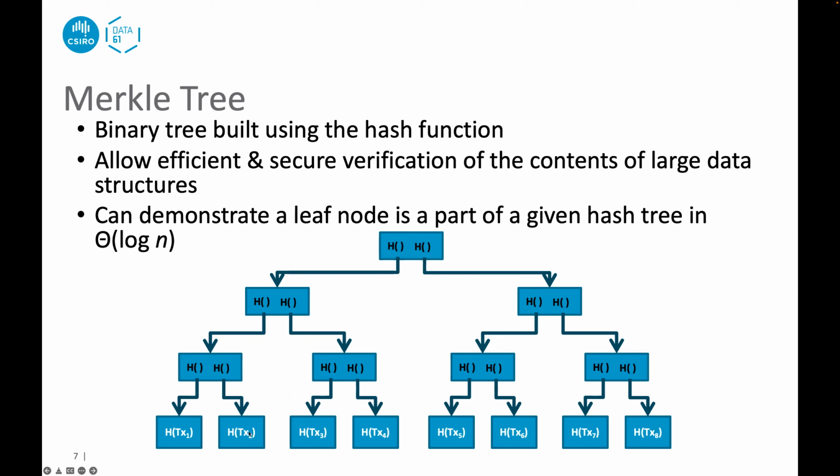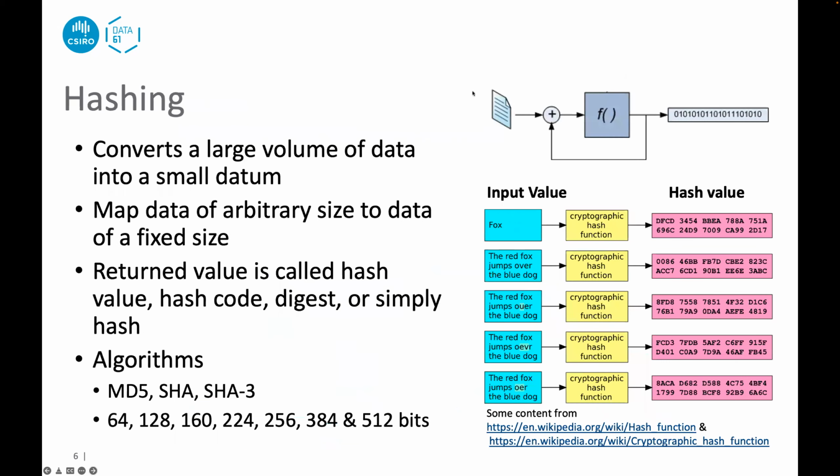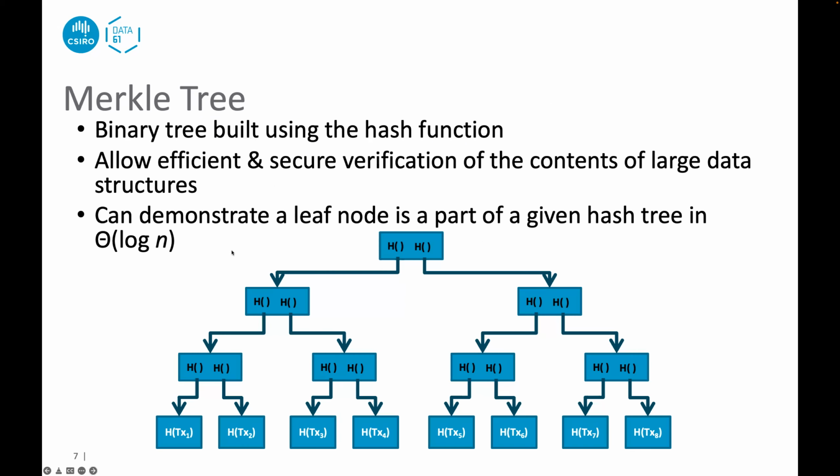So what you do is you take 2 transactions, take their hashes, and calculate a new hash. Into this function, what goes in as the input is the hash of one transaction and the hash of another one. So you concatenate those two and generate this hash. Then you take this branch and generate this one, and then again, this and this to generate this one. So this root hash is essentially what goes into the block as the representation of all the transactions in the block. Why this is important is this is pretty small, because instead of, let's say, 420 transaction hashes, we are going to record only one hash here.